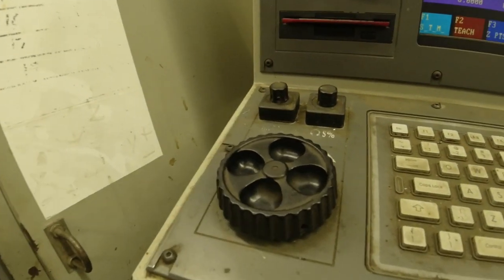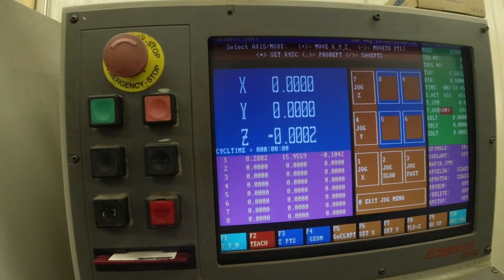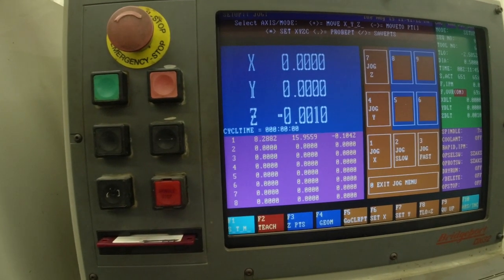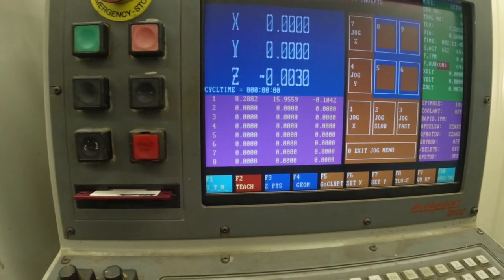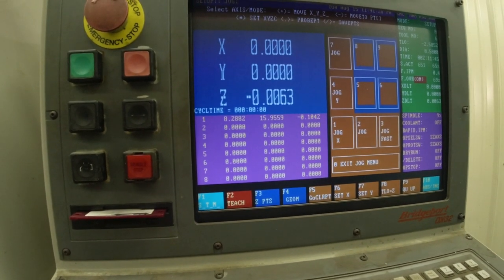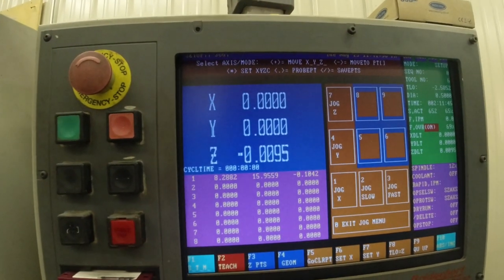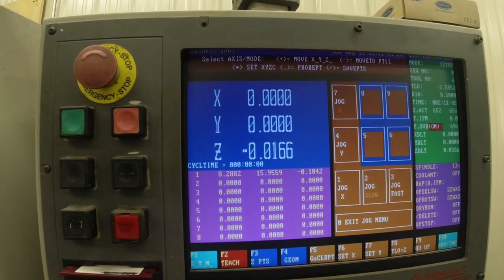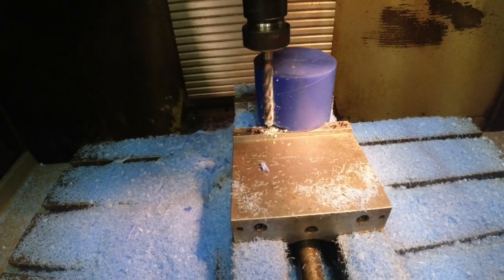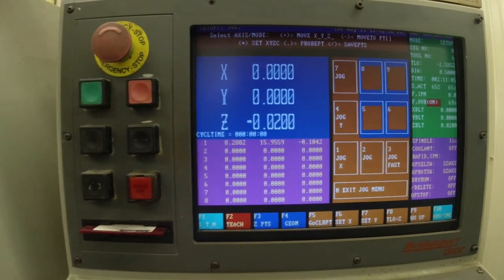Then I'm going to run over here to this little jog dial. This is what makes this machine so easy to run manually. It's just right here. And then I'm going to go down 20 thousandths. 2, 3, 4, 5, 6, 7, 8, 9, 10. Check and make sure it doesn't run into the vise. 14, 15, 16, 17. Okay. And here's 20. Okay.